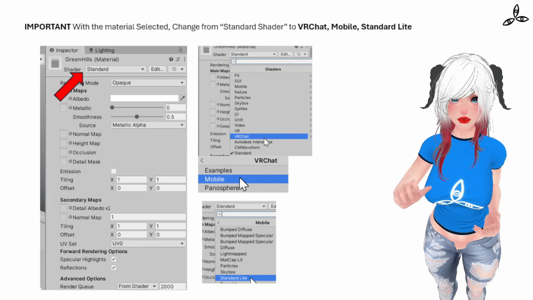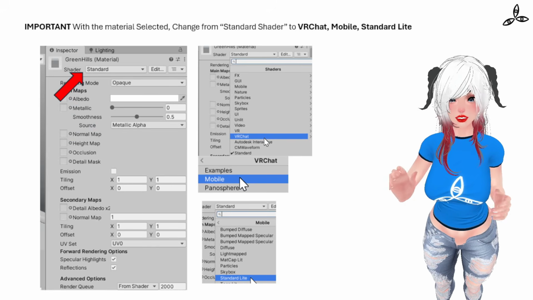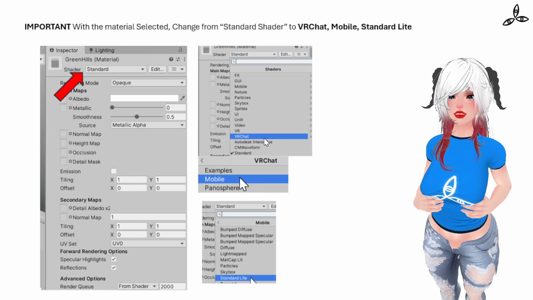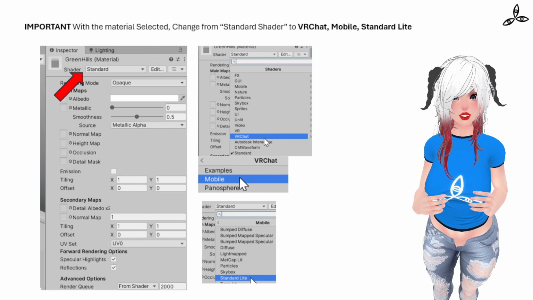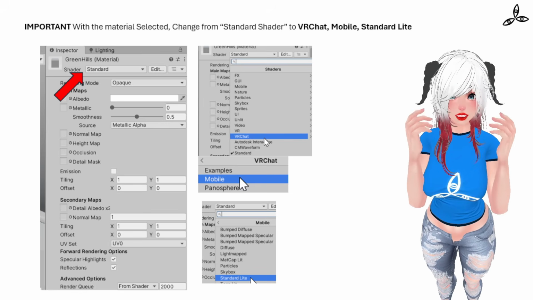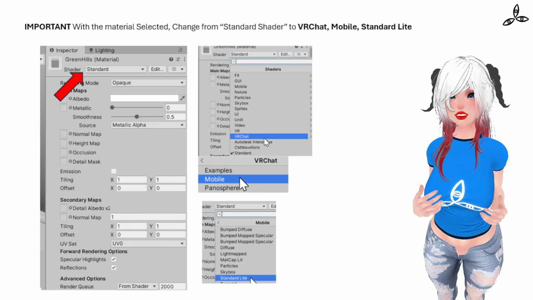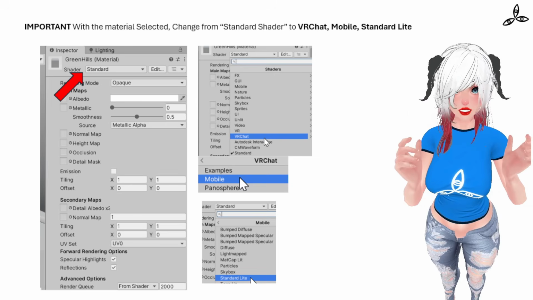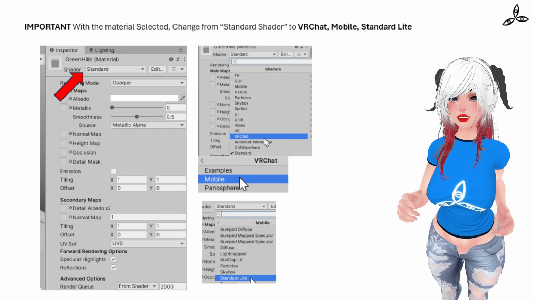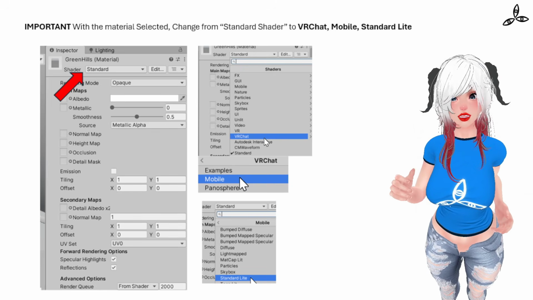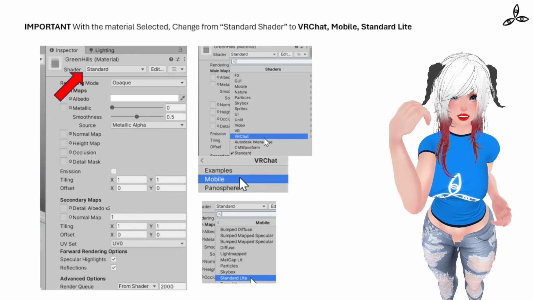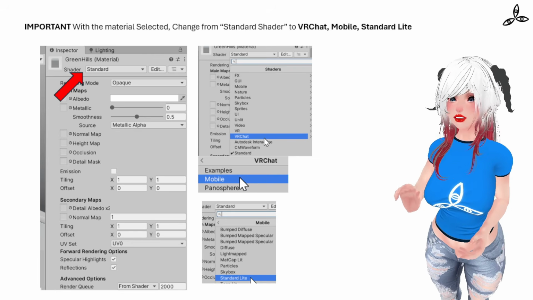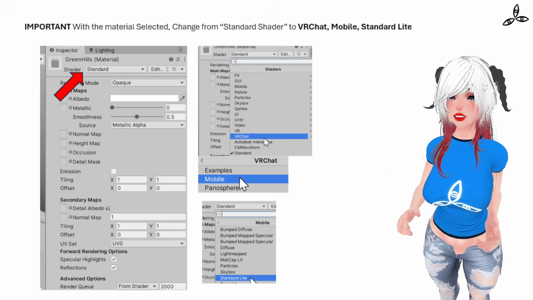Okay, this is really, really important when you're new to building in VRChat, and it's around performance. So in VRChat, your world will run on both PC VR, so that's people running their headsets through their PCs, and also, like we always did with Horizon Worlds, natively on the headset itself. The standard shader is not very good for the standalone stuff. It's very, very heavy. Luckily, VRChat have given you something that you can substitute it with.